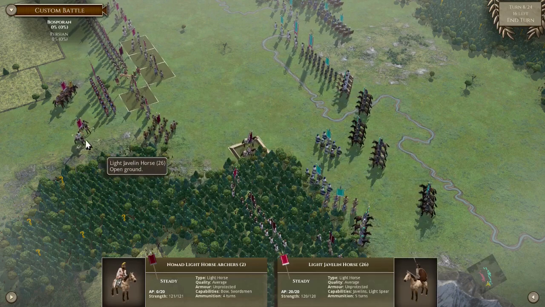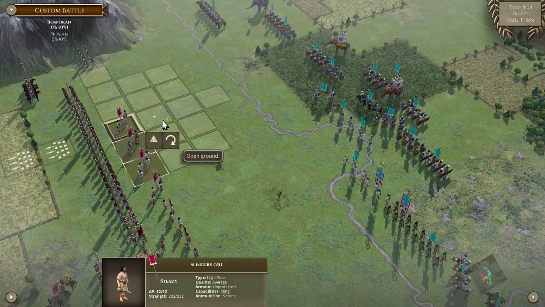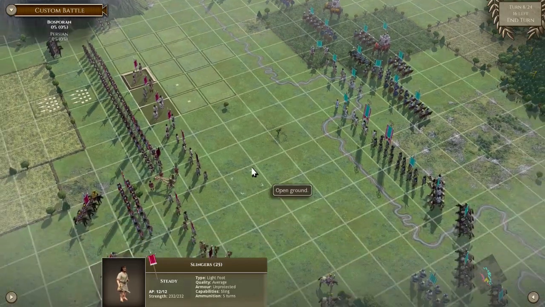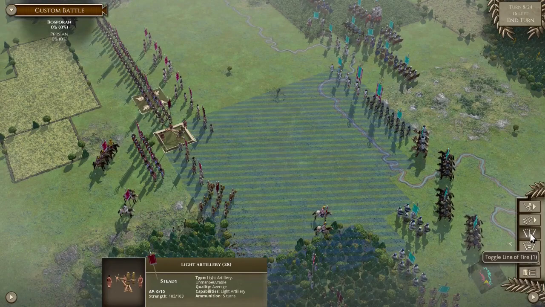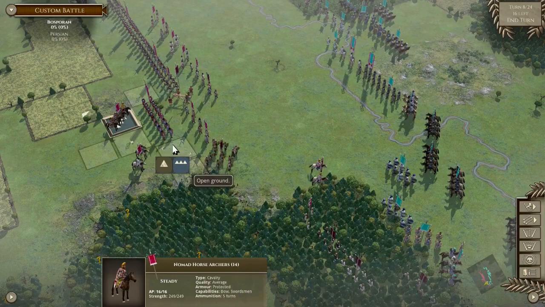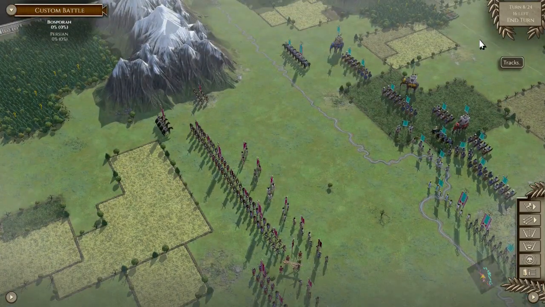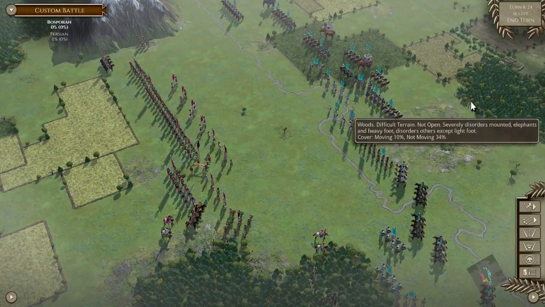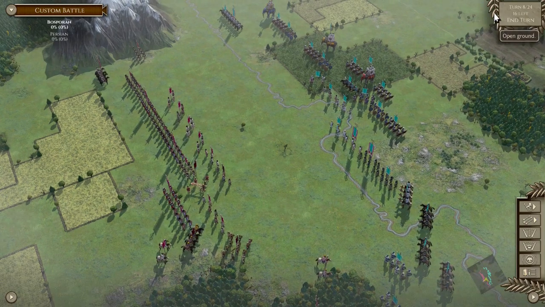Let's just do a little saying hello. We'll need to advance slowly under the cover of the artillery. Alright, that's good for now, but we're going to keep advancing with the artillery until he either falls back or we engage in a firefight. Next turn.